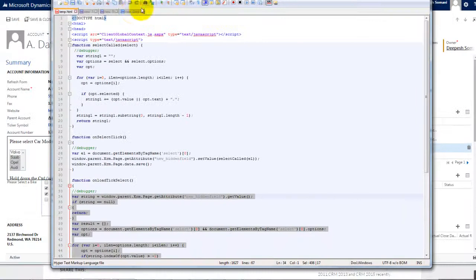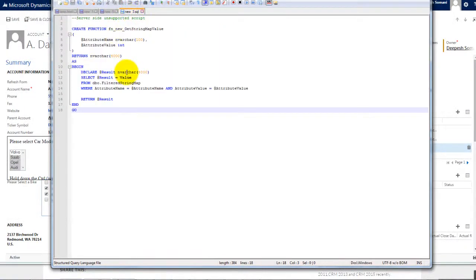So what I've seen people doing is on-premise. This example is not applicable to online at all. You don't have access to the server, and that's the only reason it's not applicable there. So this is a way to get the string map value. I mean, this is again a wrong way of doing a thing.